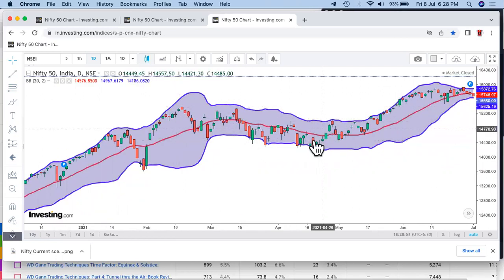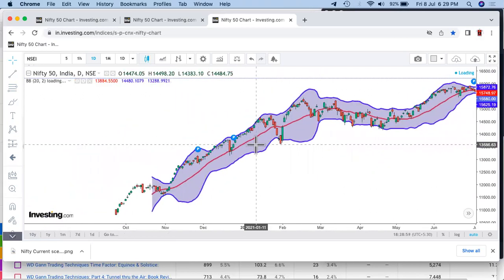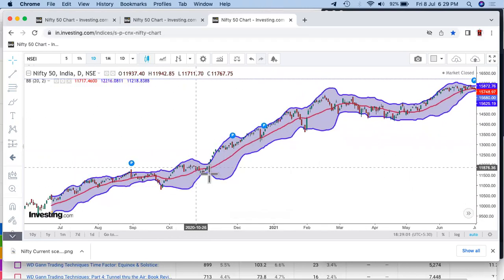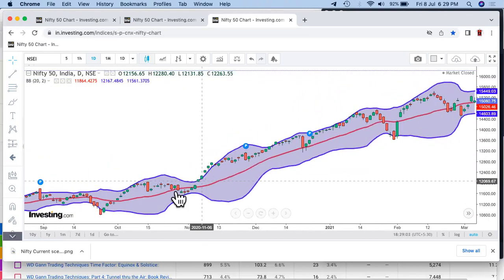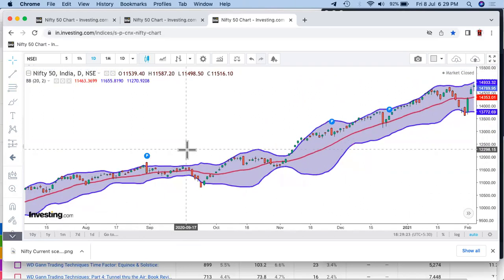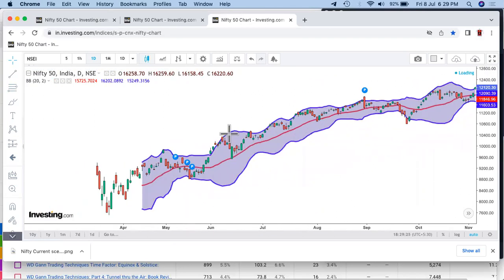So here again, you can say this was a squeeze, right? You see there was a bulge, or the expansion of the Bollinger Band, a large band. Then the band got smaller, or maybe it was a squeezed or shrunk band, whatever you try to call it, it just pops across.